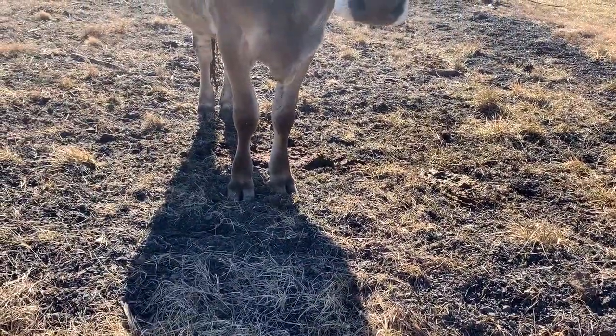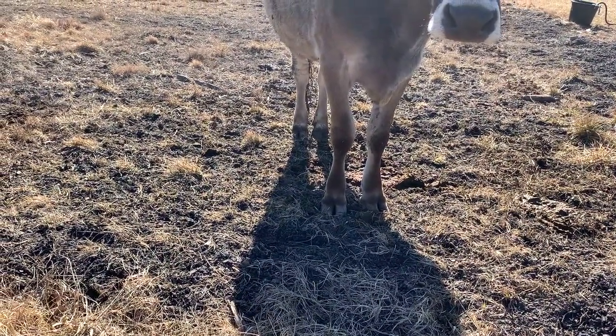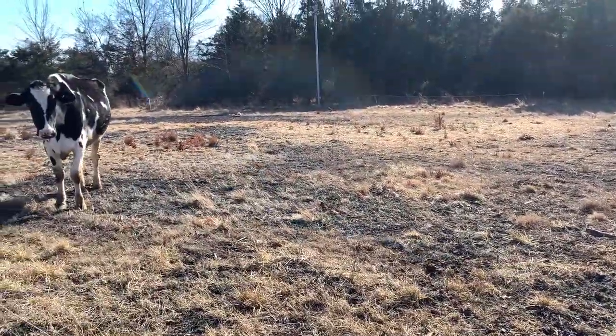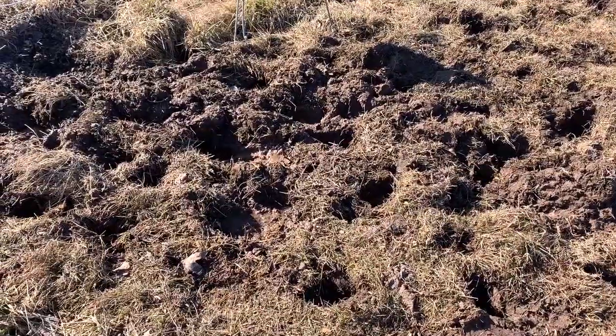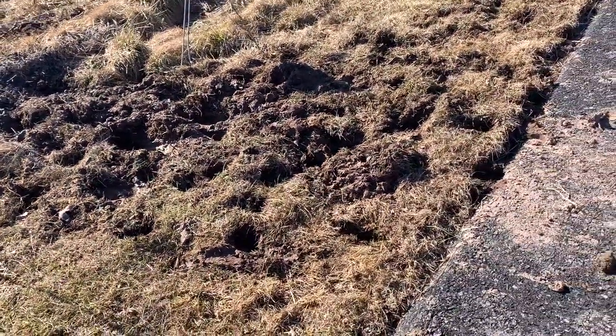The cows don't sink in it and it's not muddy because it's a pretty solid layer of rubber tire mulch and sand. Just to show you the difference — you can see she's sitting there on top, and look at the muddy spot they have to walk through. This is basically what the pastures could look like.